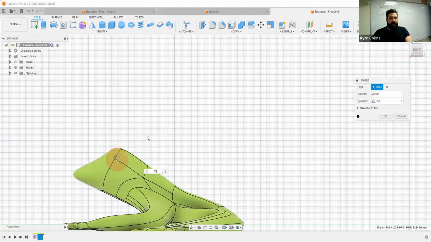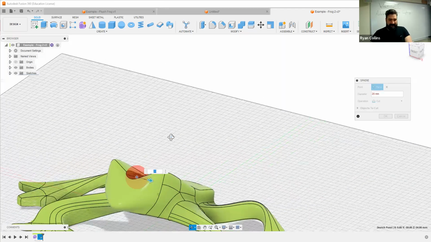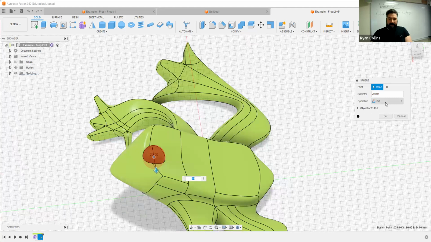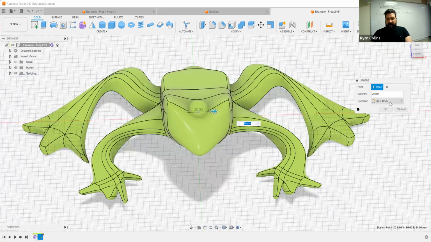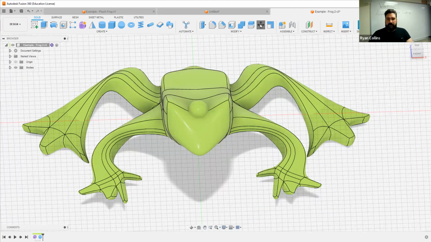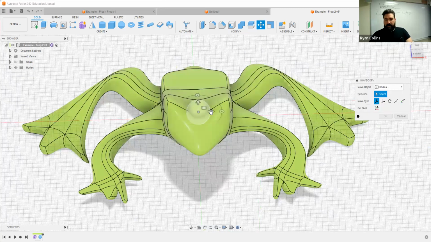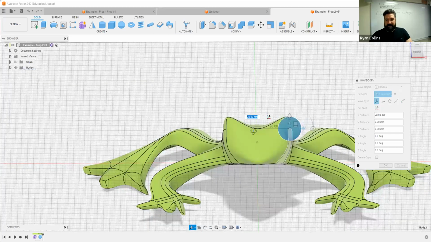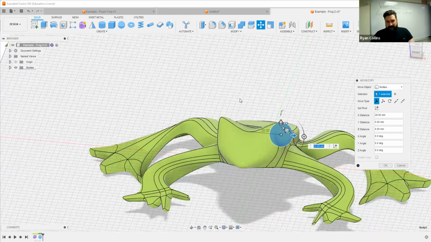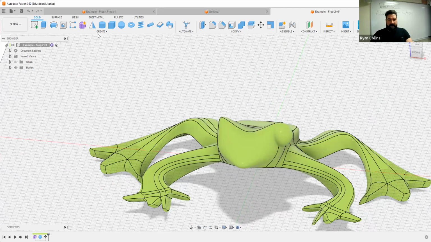Now, because of where I'm putting this, smack in the middle, and it's going to make a divot in its head, double check your operation. It automatically wants to cut. So instead, go to new body, move it over into position, or right now you're just plopping it down, then move it into position. Say, okay, great. Now move it and just drag it into position, which kind of feels like cheating, but not really, because this is just one of the things, like it's not going to be able to control it as easily. So just use it this way. Plop it into place, say, okay, I like that kind of, sort of.